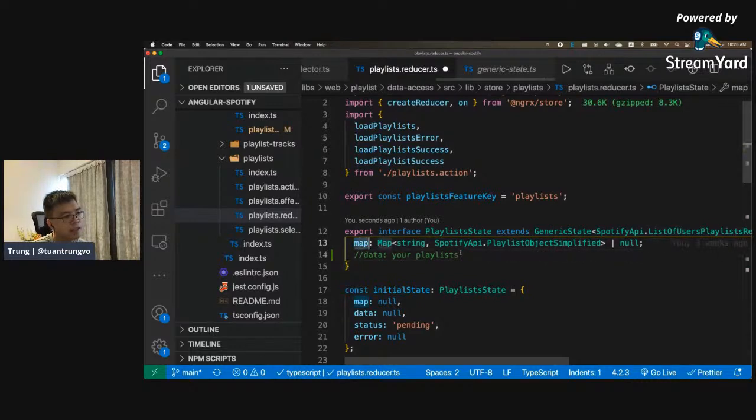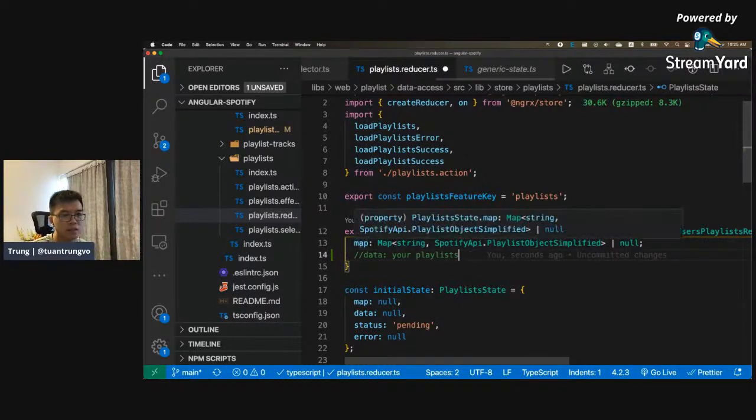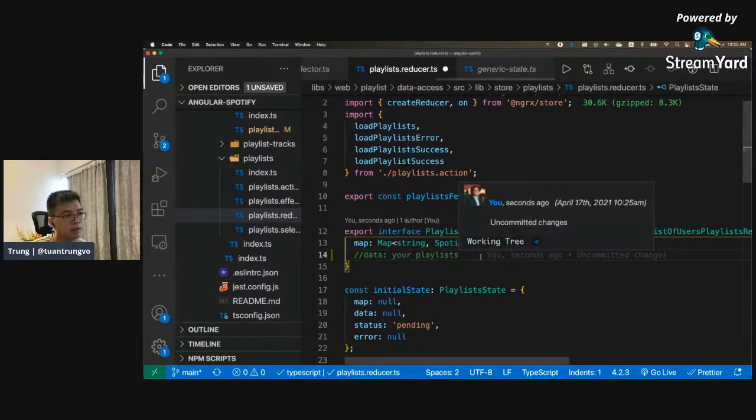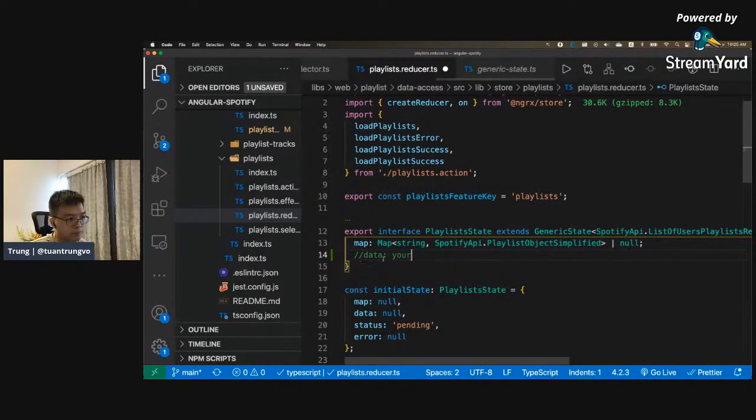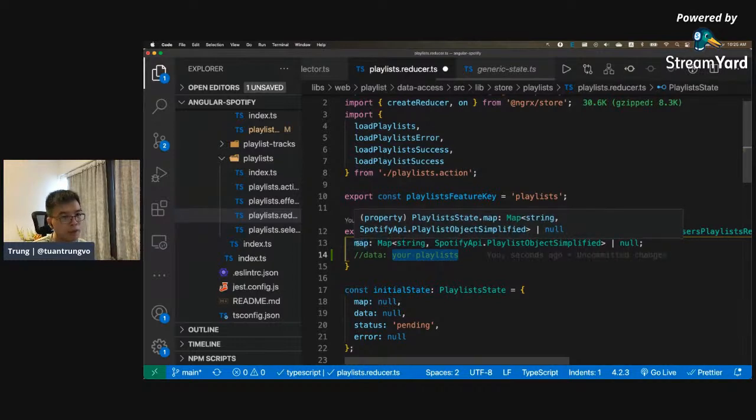The map here is basically saying all of your playlists are inside the map, and it is mapping a playlist ID to an object. So when you say I need this playlist information, you just ask the map, do you have this playlist ID in your data? It is storing your playlists first of all, but the map here is also storing the information of other playlists, which are not your playlists.